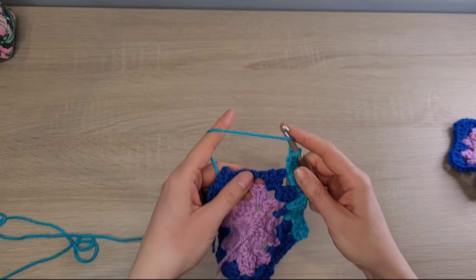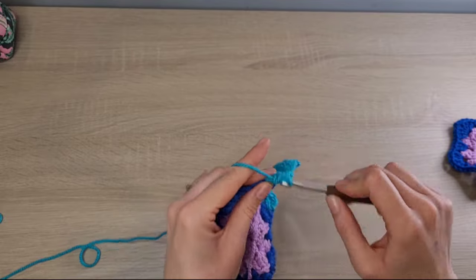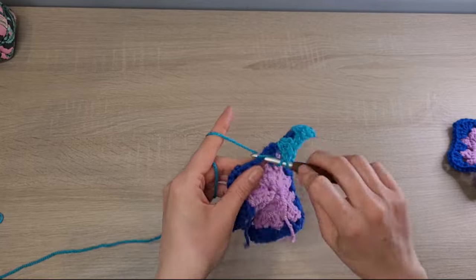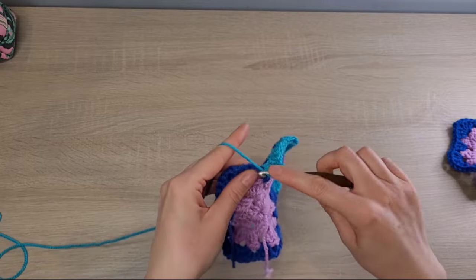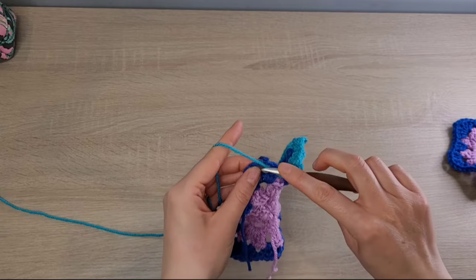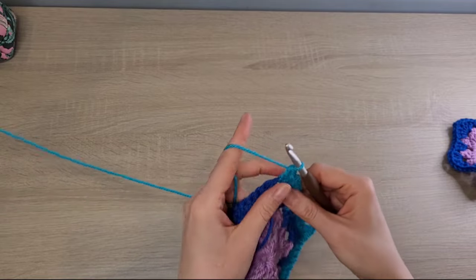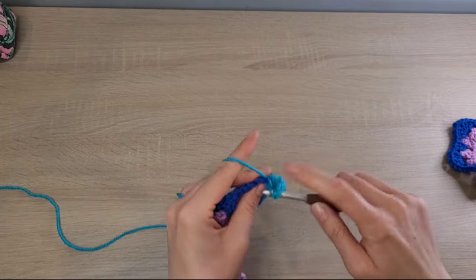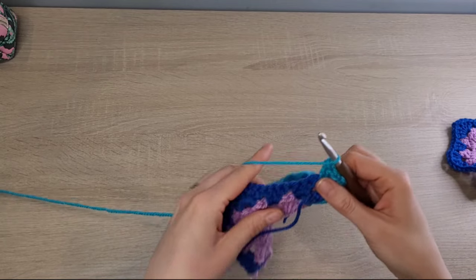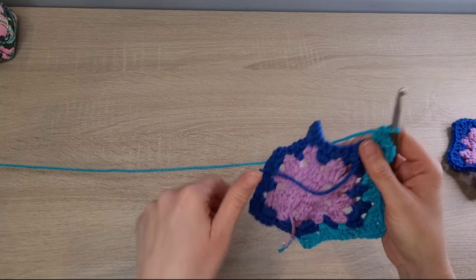Right, so we're going to skip over 3 double crochets and go into the next gap with 3 double crochets. Skipping over the next 3 double crochets and into the next gap with 3 double crochets. And then into the next corner chain space, skipping over these 3 double crochets, into the corner chain space with 3 double crochets. Chain 2, 3 double crochets. And then we're just going to continue doing the exact same thing on each side, and I'm going to meet you back here when I get to the final side.